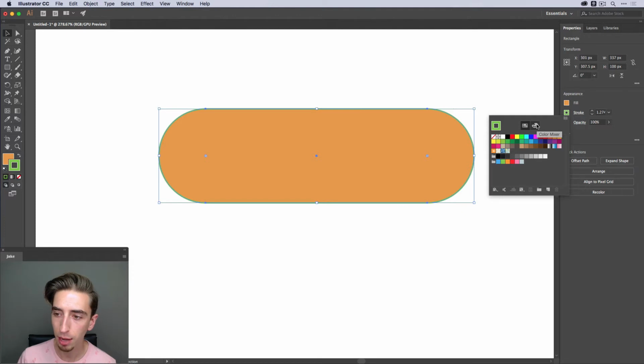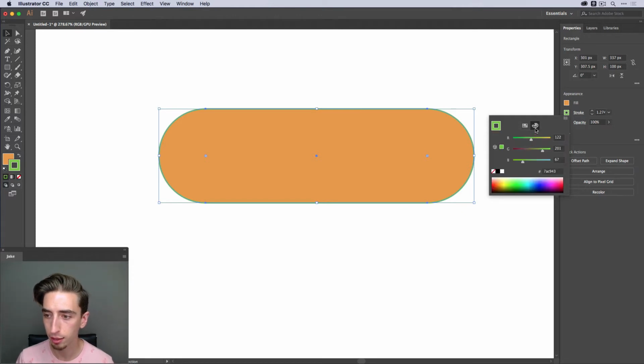But we also have this other option right up here. It looks like a little painter's palette. If you click on it, it's called the Color Mixer. And this is just another way to adjust and mix colors other than the color picker. So we have 3 different sliders with lots of different colors, and it's a little bit confusing, but it's something that is important to understand as you're getting into design, especially on the computer.